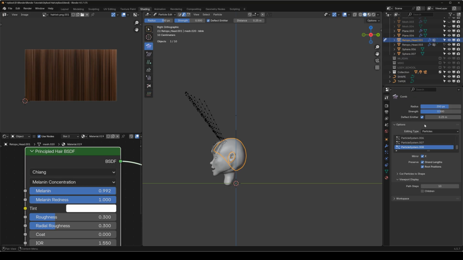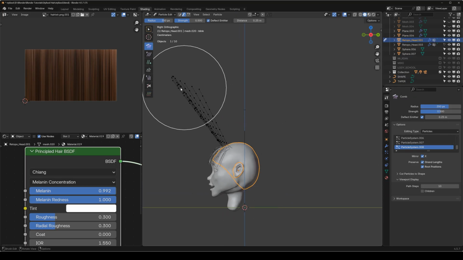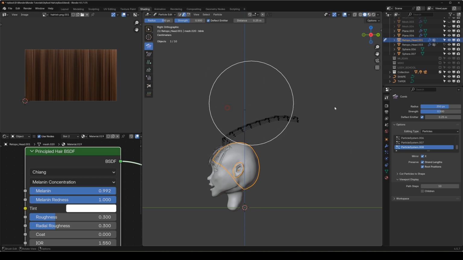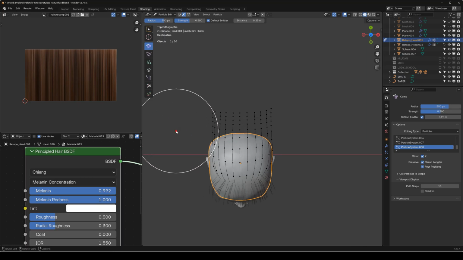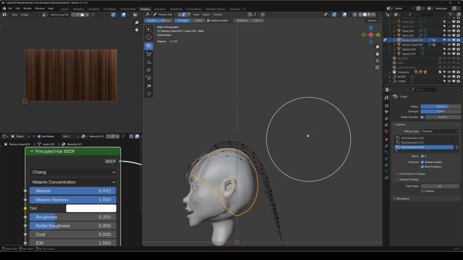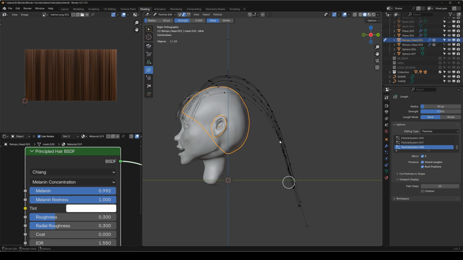I'm going to check my emitter distance, which is 0.25, which is probably fine because there is another mesh that sits on the top of this one. I think I need more length. Probably. So I'm going to give that a bit more.